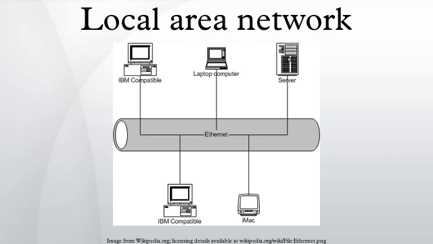A LAN can include a wide variety of network devices such as switches, firewalls, routers, load balancers, and sensors. LANs can maintain connections with other LANs via leased lines, leased services, or the Internet using virtual private network technologies. Depending on how the connections are established and secured in a LAN, and the distance involved, a LAN may also be classified as a metropolitan area network or a wide area network.